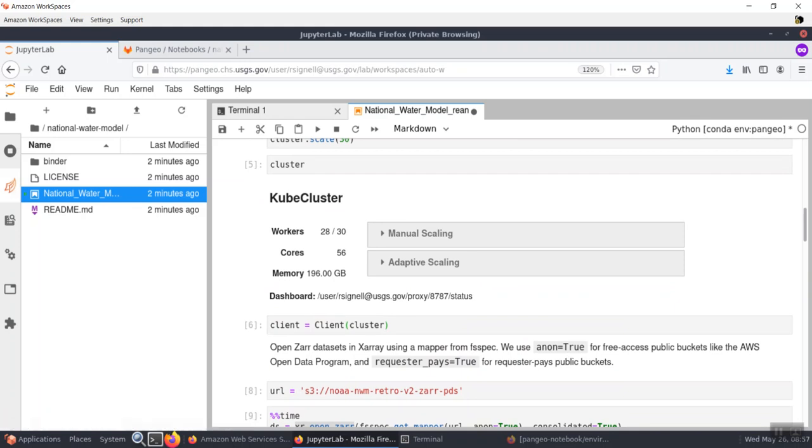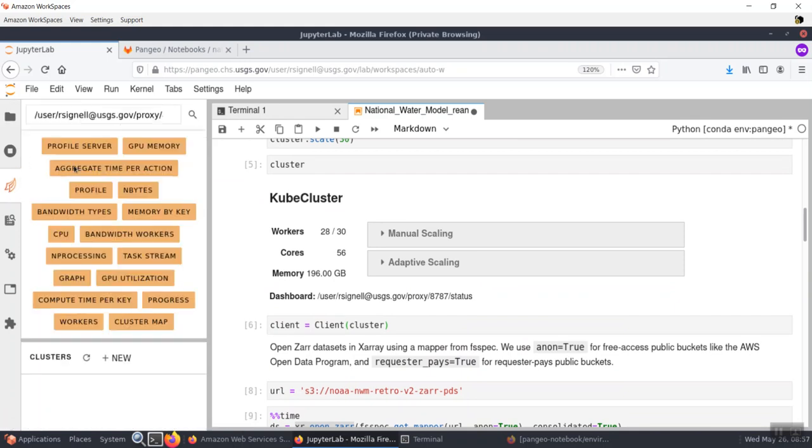But before we do that, let's open up this little dashboard button over here. If this isn't already populated, if it just is blank, you can usually do a search and find what the dashboard URL is, or you can just drag this into the space up here. So there's lots of different ways we can look at what's going on.